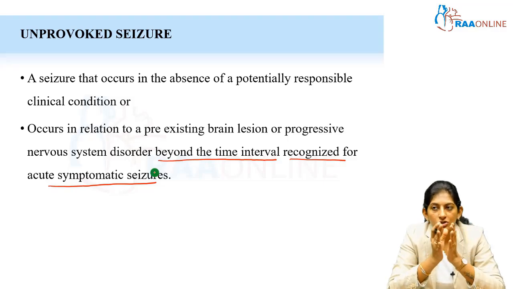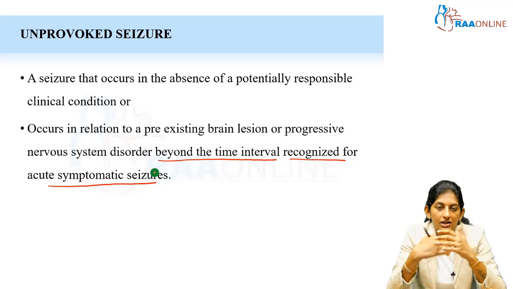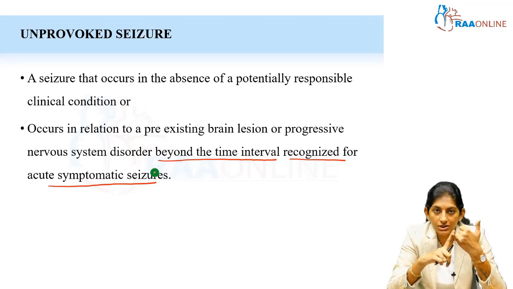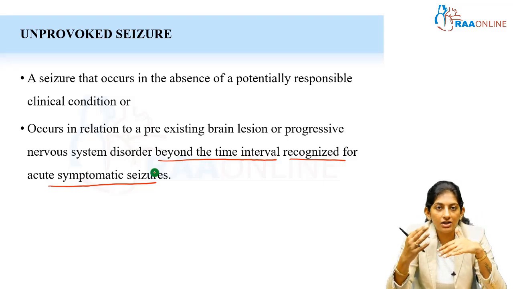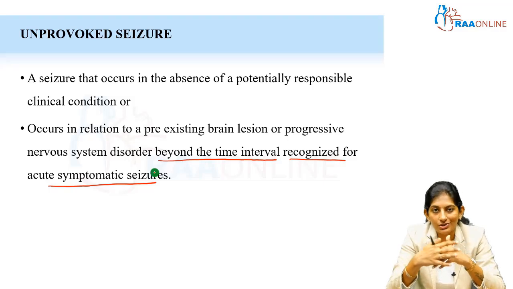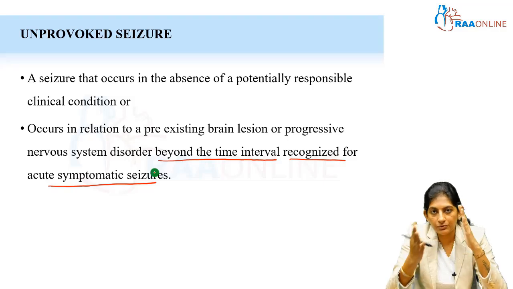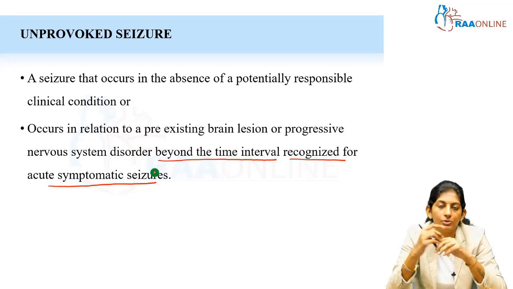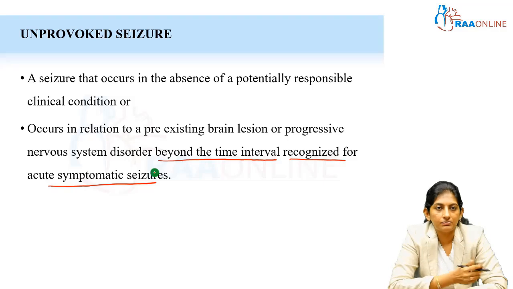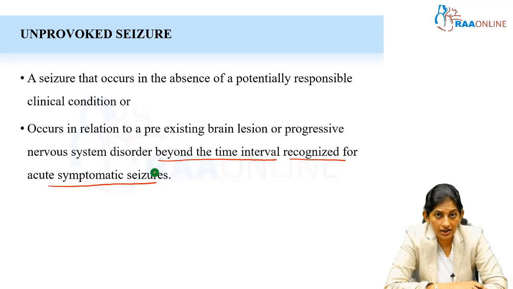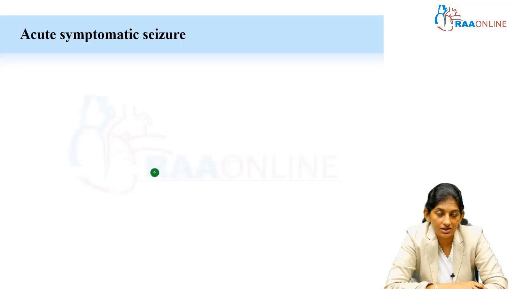Most often in our clinical practice, we usually see febrile seizures till the 5-year mark, and beyond that we get to see a lot of unprovoked seizures. There is no inciting event, and after history taking, we will not be able to identify the trigger. So it is an unprovoked seizure, and there comes the challenge. What are the investigations that you are going to do? Should you start on anti-seizure medications or not? That is the challenge, isn't it?